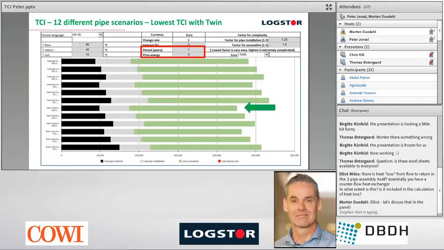So even if you think about only the capex and minimizing the capex, you're actually helped a little in the way of also thinking total cost of operation, because you are directed to the twin pipe system, where you actually have the better heat loss properties compared to the single pipe. So you are helped in some way in the right direction, but not the whole way.